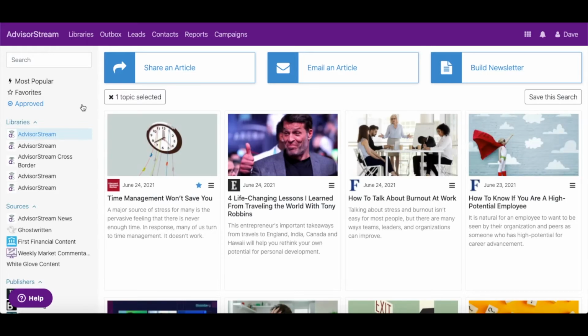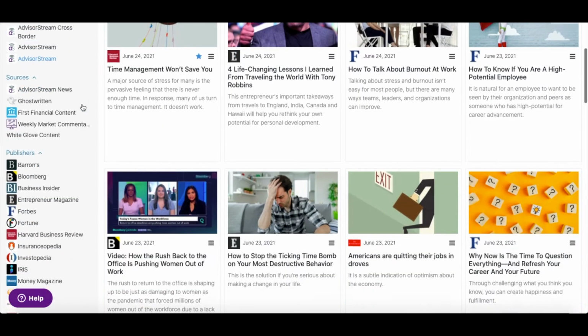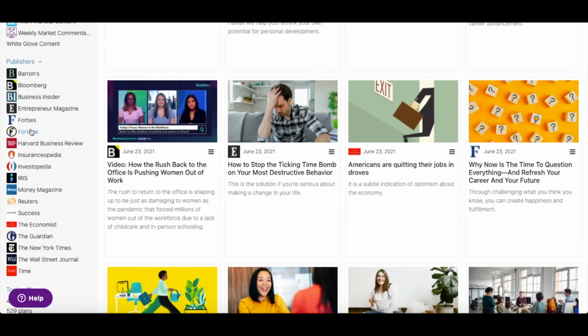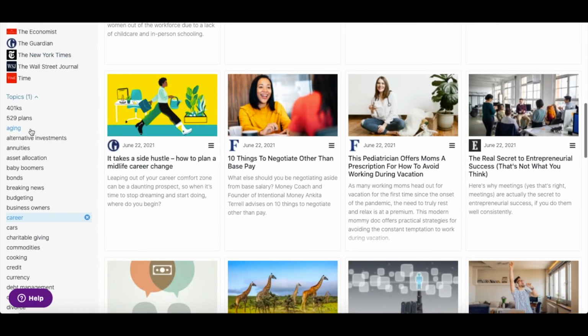From here, you can further narrow down your results by incorporating some of the top publishers or other topics from your report section. To do this, on the left-hand side of your library, you'll see our full list of publishers, as well as below that, all of our different topic tags. And by clicking on any of the publishers or different tags, you'll further sort the library to only show you the types of articles you wish to see.